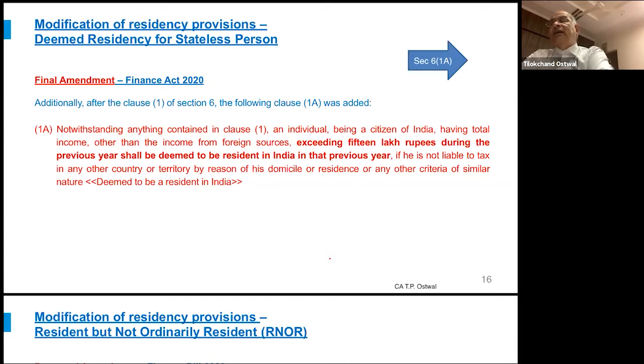Till then, the country has exempted you, and therefore you are not paying any tax. That doesn't mean that you are not liable to tax therein. You are taxable, but the country has chosen not to tax because that country does not need that big revenue for the purpose of managing the country. And therefore, the term liable to tax is a very well defined term as far as India is concerned.